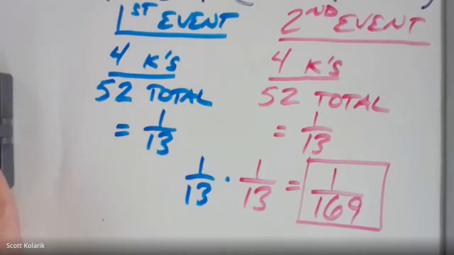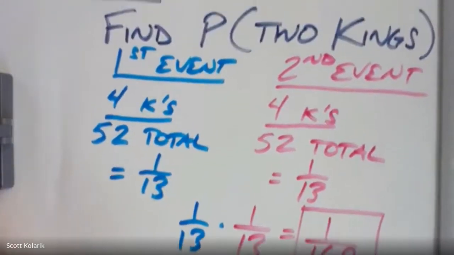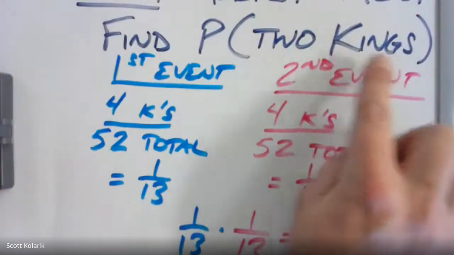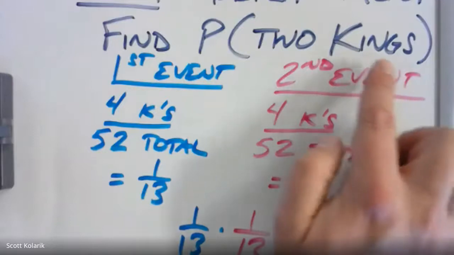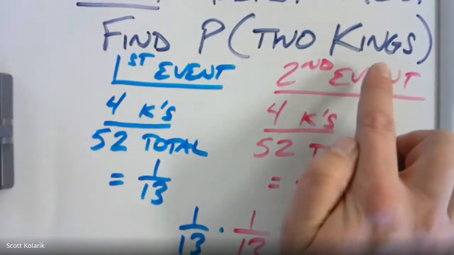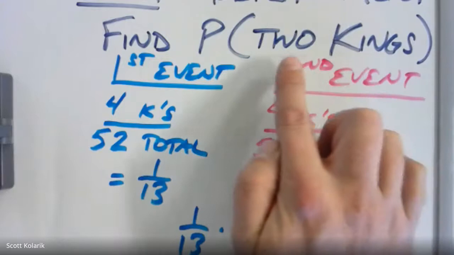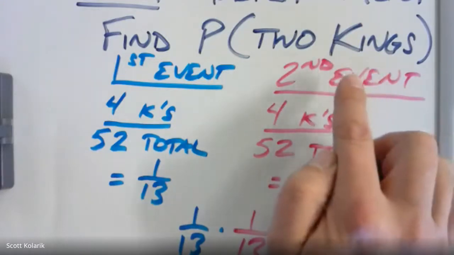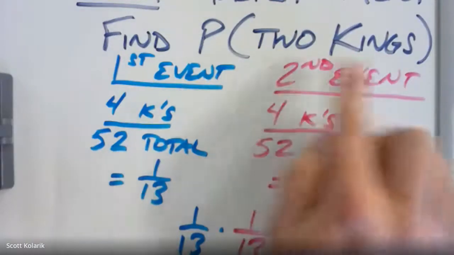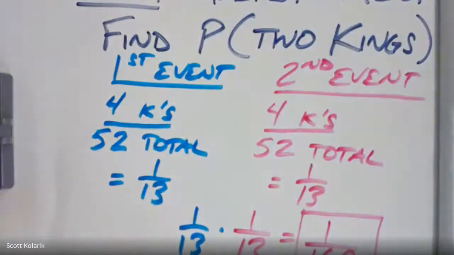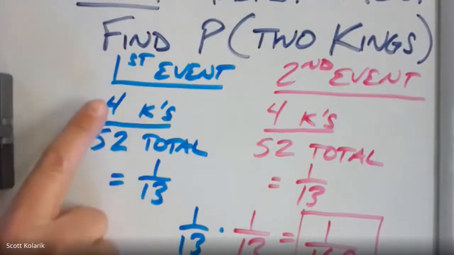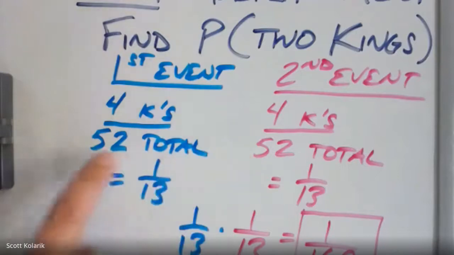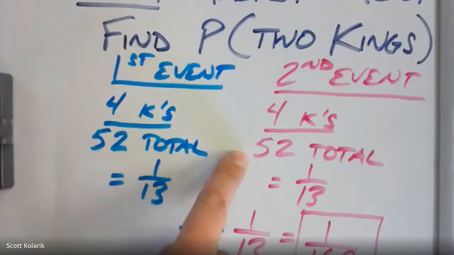Just to prepare you for your final, for the record, on your final exam, it will not be picking 2 kings. There'll be some other scenario that happens here. It will not necessarily be another card. It could be something like the probability of selecting 2 of a given suit, like 2 hearts. It could be something like picking 2 even numbers, or 2 face cards. There are different situations out there. And so what will change in each of these cases, I'll tell you that the denominator will essentially be that deck of cards. So the denominators will be the same. It's going to be 52 total cards.